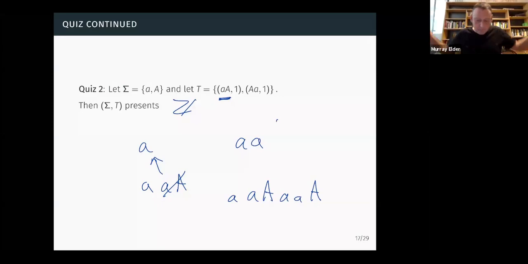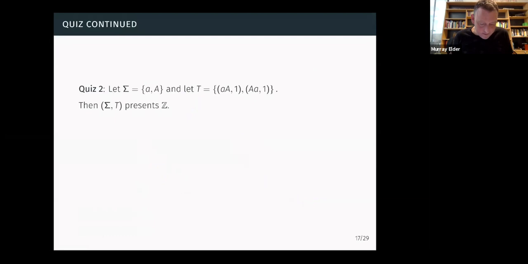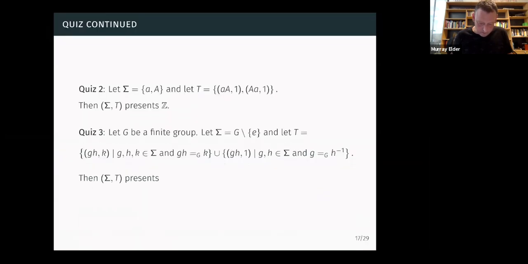Great. So it's simply the set. It's a weird way to think about the infinite cyclic group, maybe, but that's what we get. Okay. And so from this example, you probably think, how would I do the free group of rank 2? You just have A's and B's and the set of all equivalence classes with those rules. So the next quiz is... still there. Oh, that was the answer, in case nobody got it.